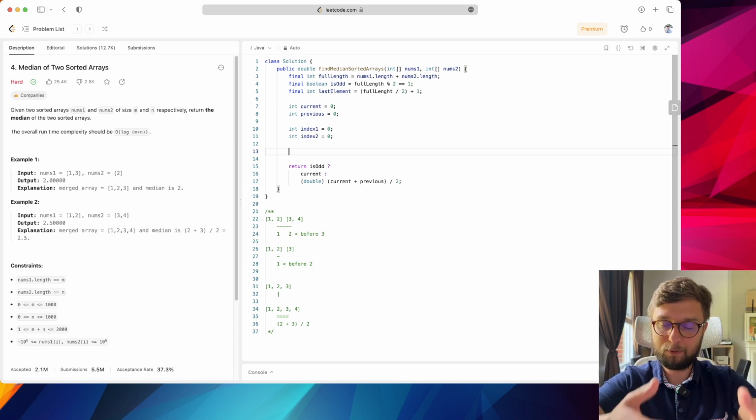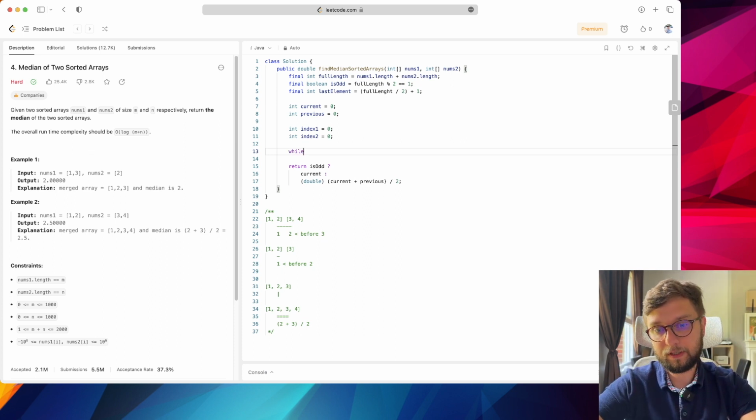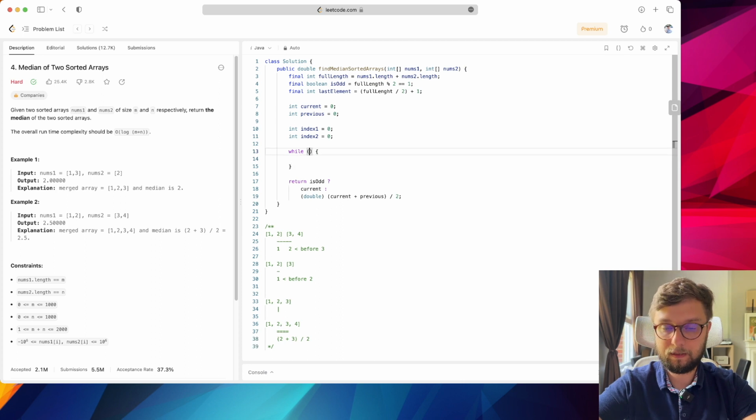What else do I need to do? Obviously I need to scroll to the last element in two arrays. In order to do that, I'm again using a while loop. In case index 1 plus index 2 is less than last element, this is why last element is always greater than the index I need to scroll to.